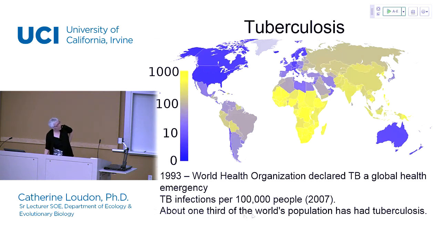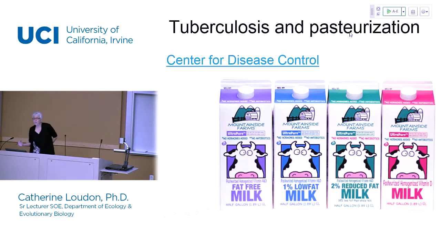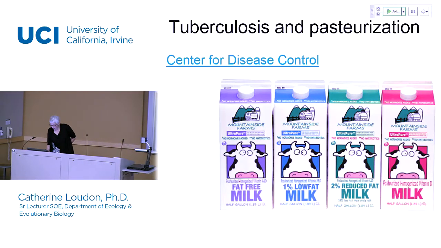But at a global scale, about 1/3 of the entire population in the world either has or has had tuberculosis. So this is a really terrible problem. I'm going to relate this to something which might seem unrelated, and that is the process of pasteurization. And I was rather astonished to learn from some other students that in fact they were quite familiar with the idea that pasteurization is a process to which some foods, particularly dairy products, are subjected.